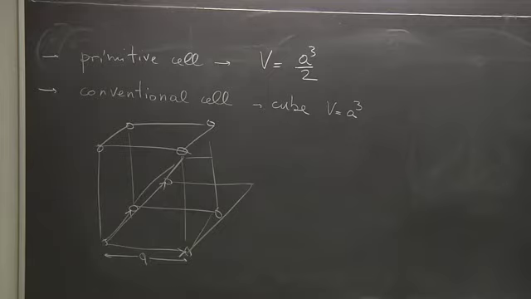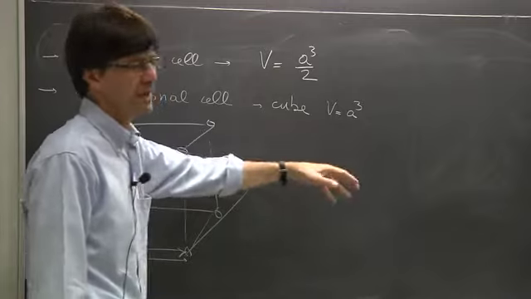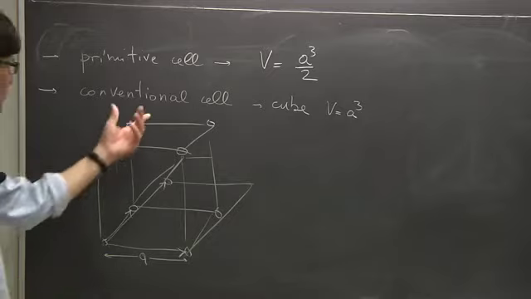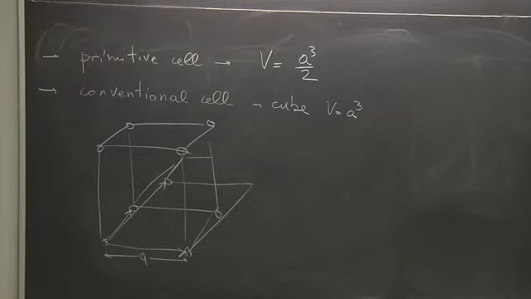All right, so by primitive cell, you mean the smallest one, and by conventional, you mean whatever makes your life easier if you want to work with the Bravais lattice with the basis. That's why it's called conventional, because it's not just out of convention. You may decide to use it.